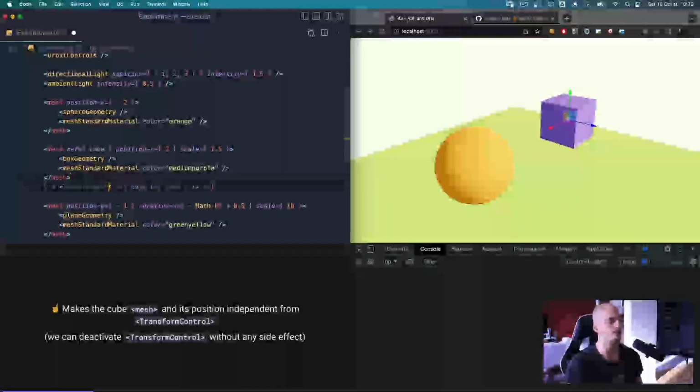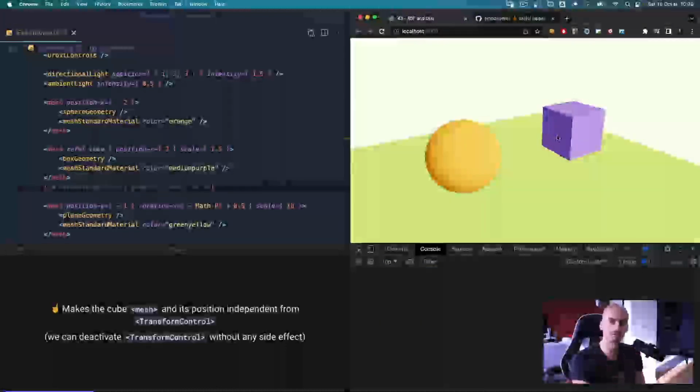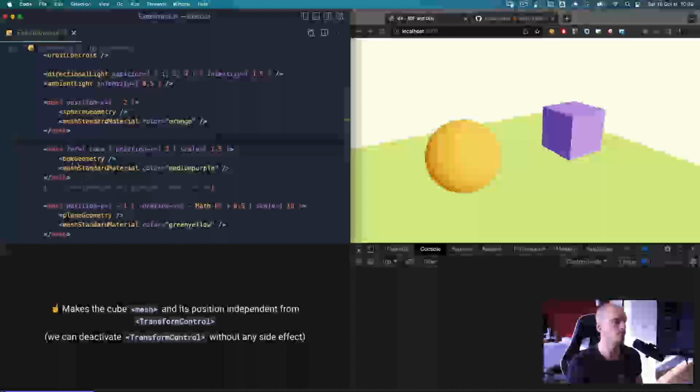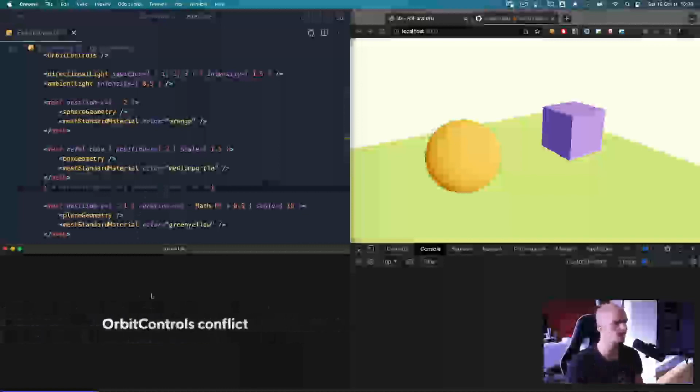I can remove the transform controls like that. I just remove it from the JSX. It doesn't exist anymore in my scene, and it's working. With the previous solution, it was around the mesh, so we had to remove it on the top part, I mean the opening of the tag and the closing of the tag, and we also had to move the position back to the mesh, so it was a bit more messy. Things were dependent on each other. I'm not a big fan of that. You do whatever you want. It was just an example.